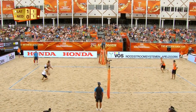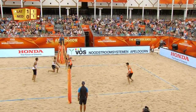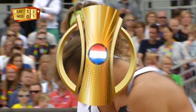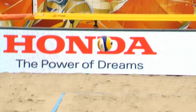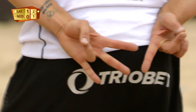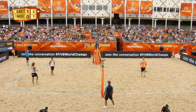Keep it in. He's got it in. There's the tip over the top, and that's very clever. Samoilovs has been around the block a few times, isn't he? You can tell. Just look at that. Was clever. In fact, Van Dorsten prompted him to do that by moving over towards the center of the court there with his attempted block. He was already going there, and Samoilovs improvised very well. That's out. It's 2-2.